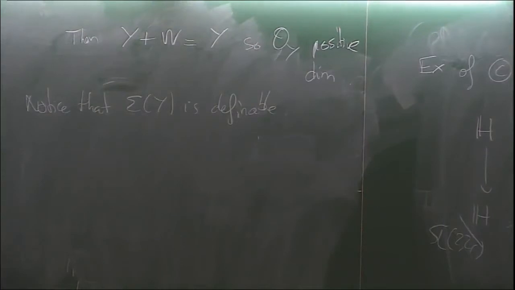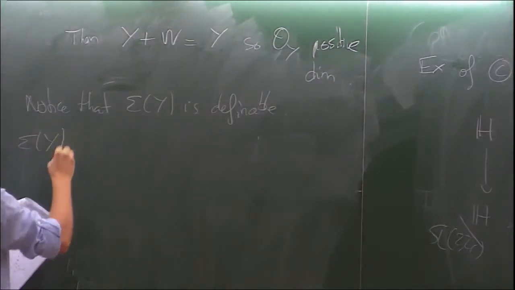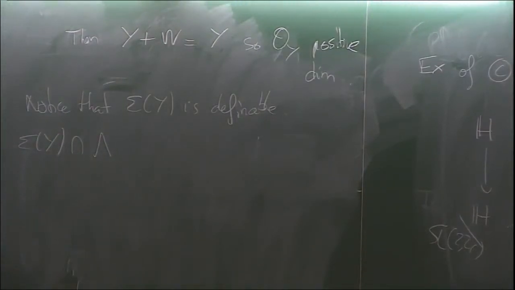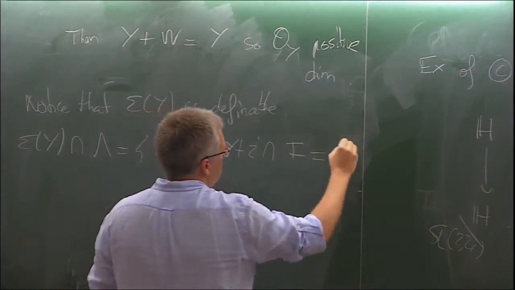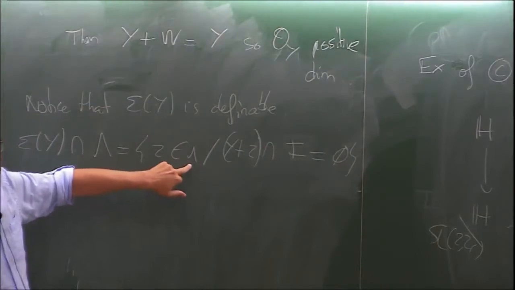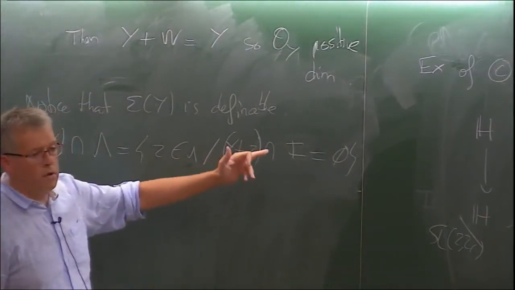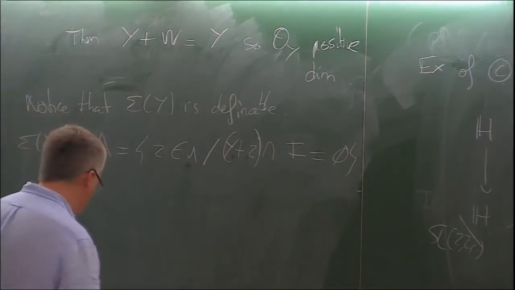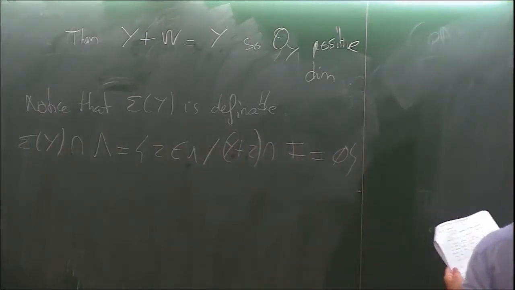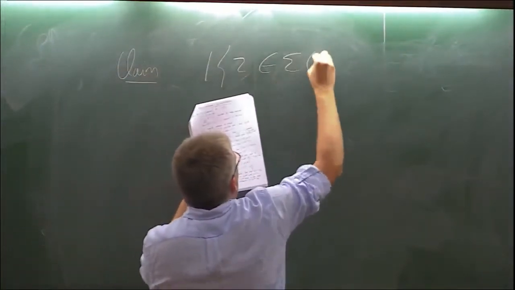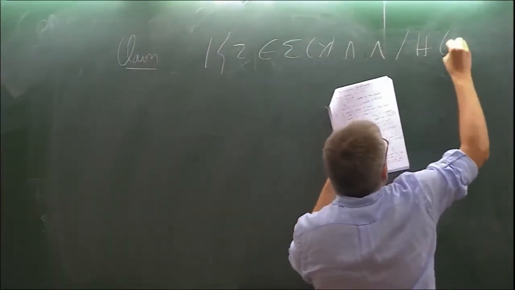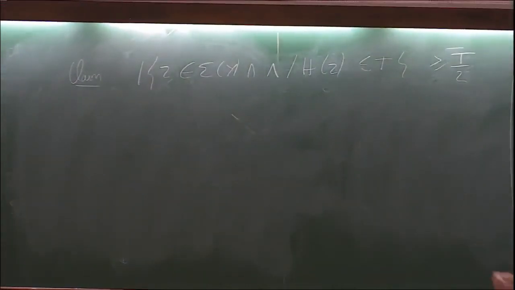And so now I just want to count rational points, and in fact, I count integer points. I intersect with the lattice. So this is the set of z in lambda such that y plus z intersected with F is non-empty. So at the end, you are just counting the number of elements in the lattice such that when you translate y by this element, you still intersect the fundamental set. Okay? So it's a very simple counting problem. And the claim is that the cardinal of that set, such that the height of the element is smaller than t, is at least t over 2. And if you have this, then by Pila-Wilkie you are done.